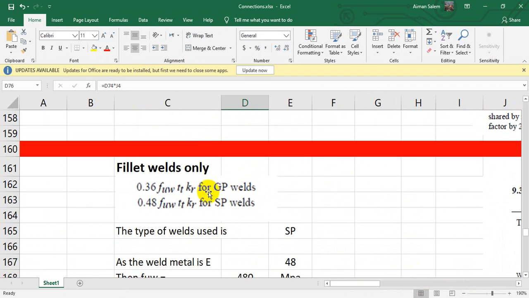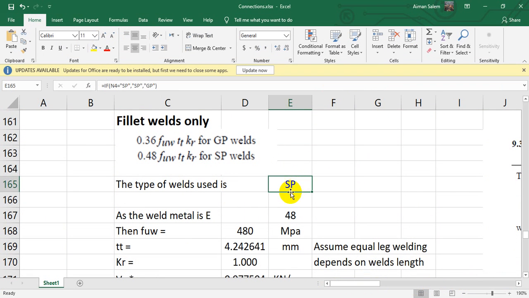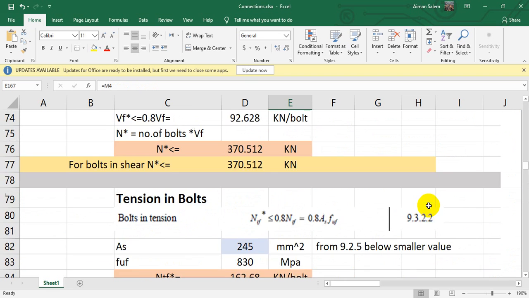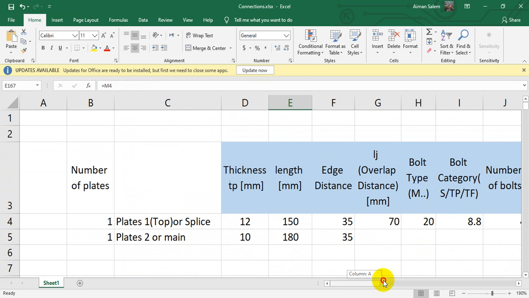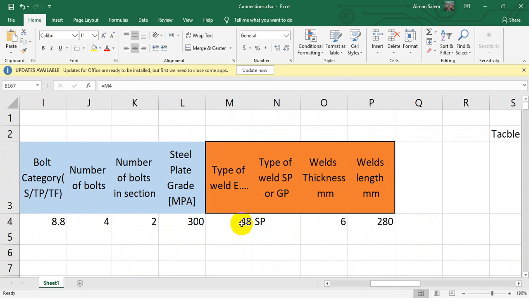Okay. So our type is SB. What we're having here is 41, not 48, so we'll go to the top and change that. This is 41, having SB. The weld thickness is 6 millimeters.